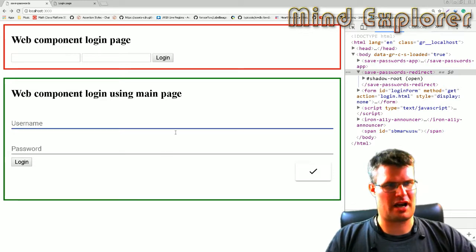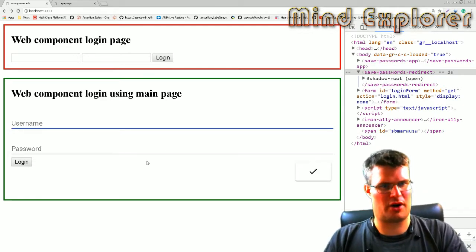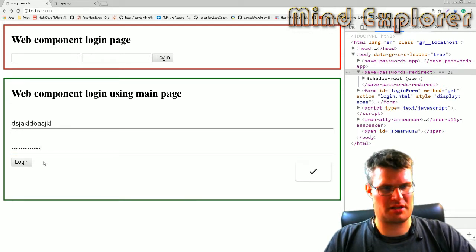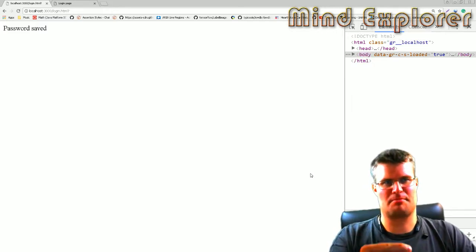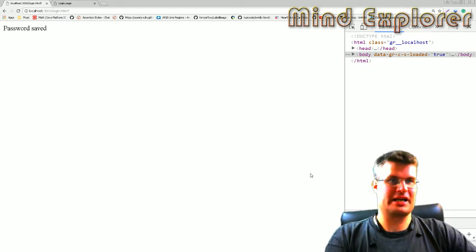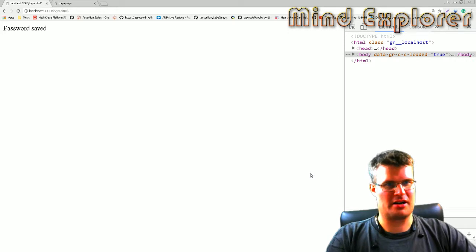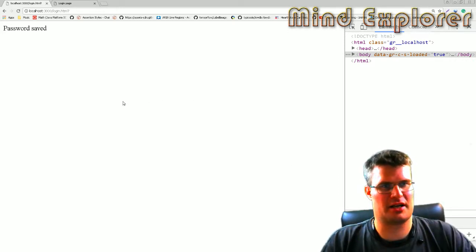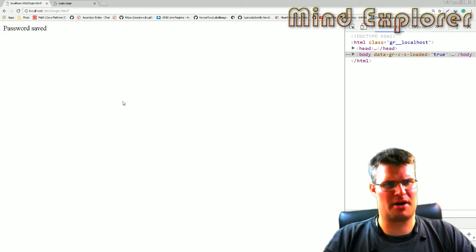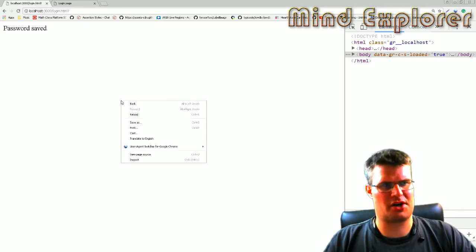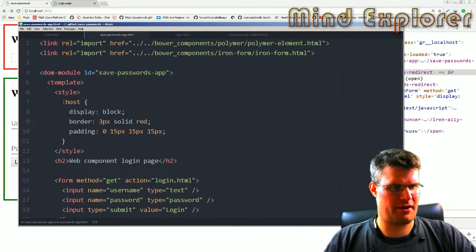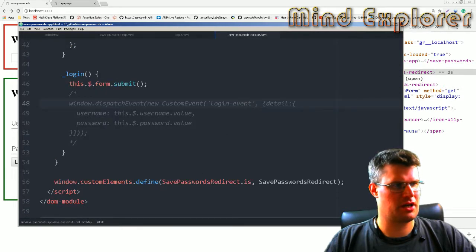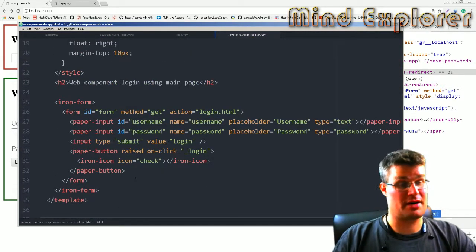Another part is if you have a real web component here with a form, and I type something in, and then I have a submit button down here. Doesn't anything happen there? If I use my actual button where I call the submit function on the form, it will send the login over here, but no data will be sent. So the actual Polymer input fields will not save any data. So we can look at the code here for this save redirect function.